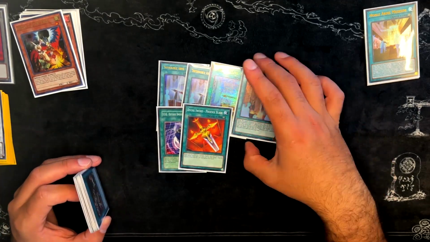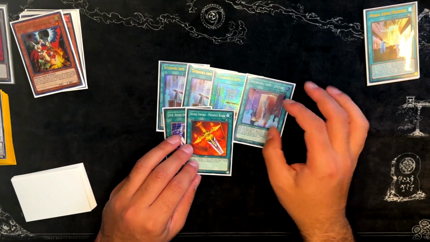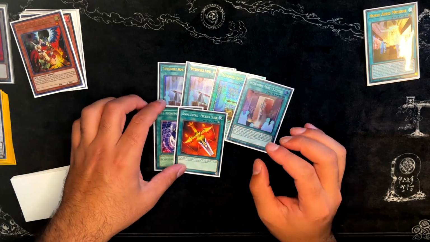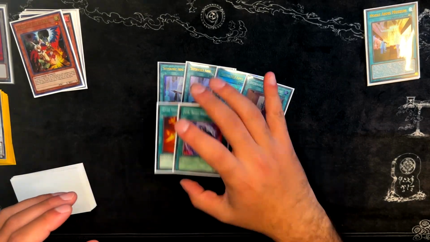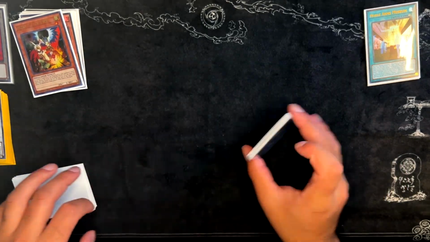I'm only playing the 2 Durandal. 5 Eclipse is all we really need to play. Like I said, I was playing the 3rd, but I cut it down to 40 cards just to make it a little cleaner, more consistent. This is probably the build I'm gonna play going forward until I figure something else out that I like. But these are all the Equips you need.